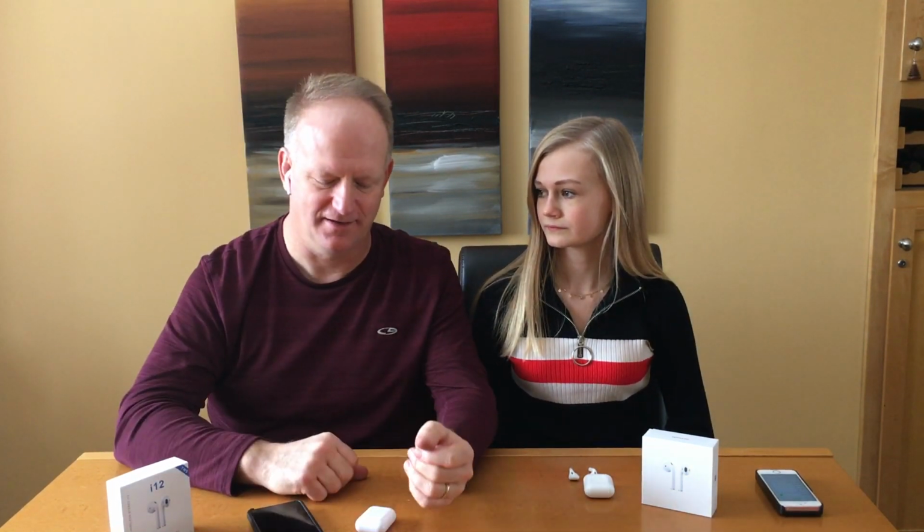All right, now I've learned with mine that if I tap once on either ear, it will pause the music. Tap it again, it plays the music. If I tap 3 times on the left ear, it goes back to the first song. Tap 3 times on the right, it goes to the end of that song. And it said in my instructions to tap twice to control the volume, but it doesn't work on mine. I'm not sure why it won't work.